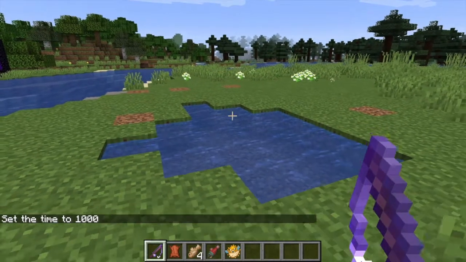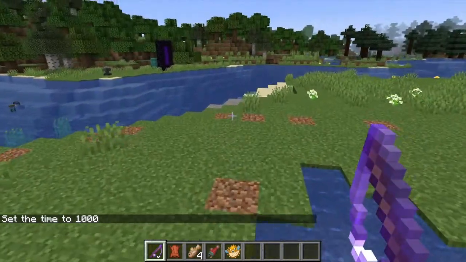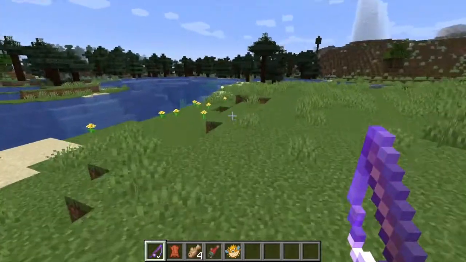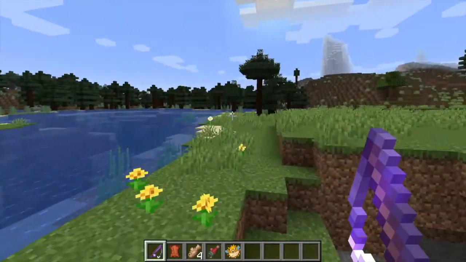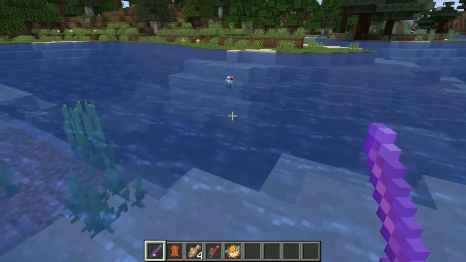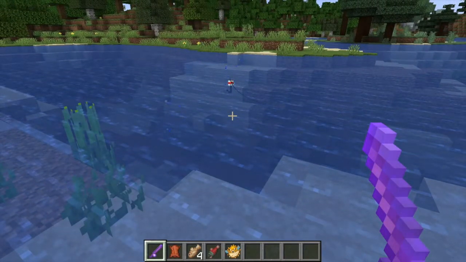However, if you do want treasure like enchanted books, then good news, because you can instead just go to the sea or a river or a regular open water source that has naturally spawned that you haven't placed, and you can fish there instead. Let's see how long it takes for us to get a bit of treasure from this.